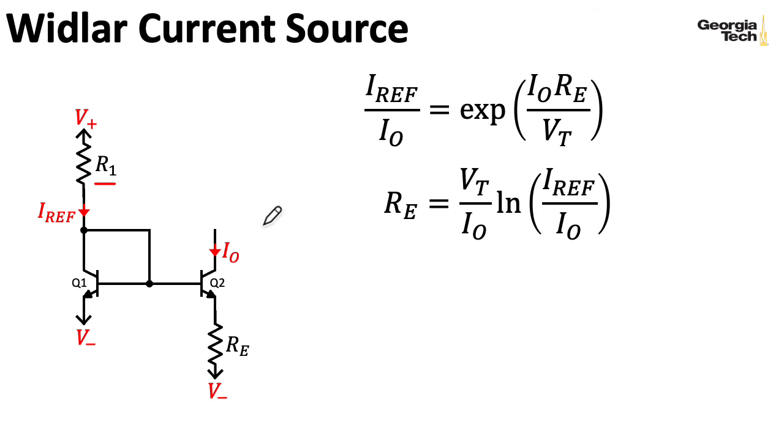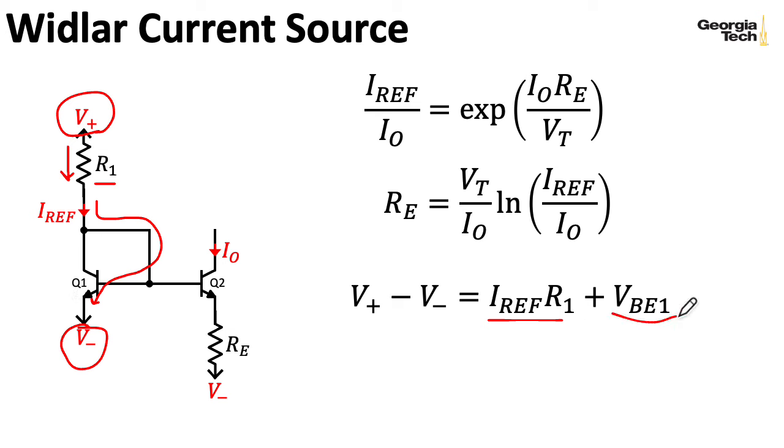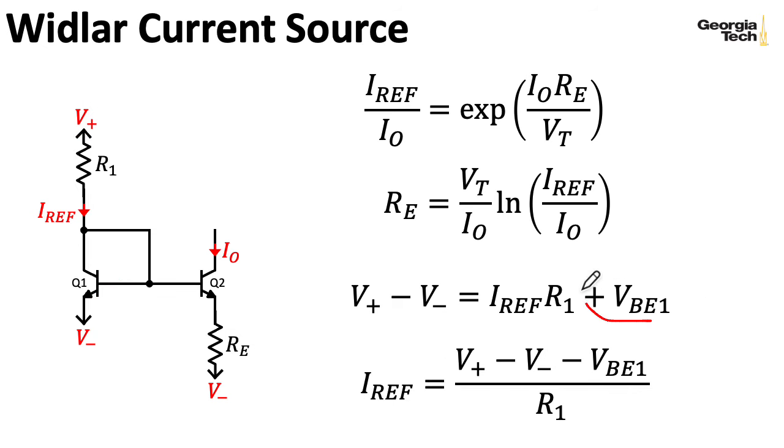So to figure out how to size this resistor, let's write a KVL equation. The voltage difference between V plus and V minus consists of two drops. One is this drop IREF times R1 associated with Ohm's law. And then I'm also going to snake around here and then have a drop of VBE1 across the base emitter junction of transistor 1. And we usually assume this to be something like 0.65 or 0.7. Again, that's just a convention. So I can take my VBE term and move it over to the left-hand side. And you can actually write an equation like that directly if you just think about this circuit for a second. And then I can divide by R1 and get our reference current in terms of R1. Of course, I can also swap the locations of IREF and R1 in this equation and get an expression for R1 in terms of IREF. So that lets me pick R1.